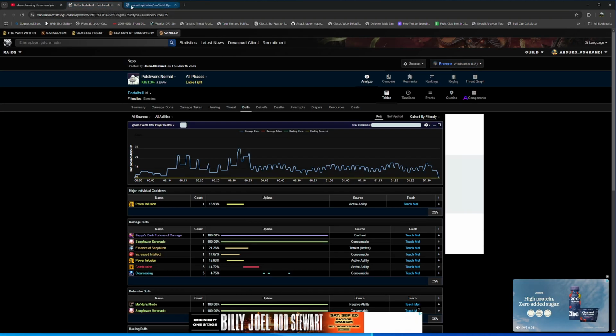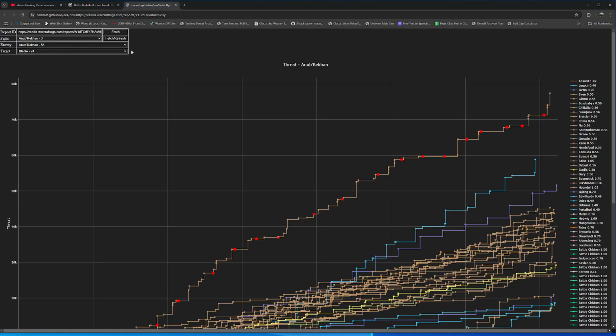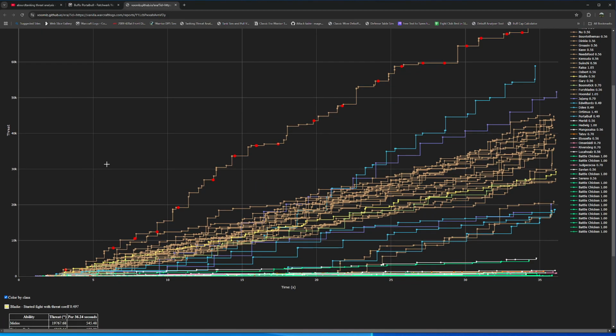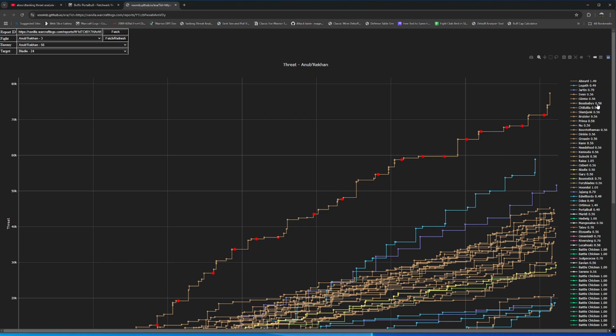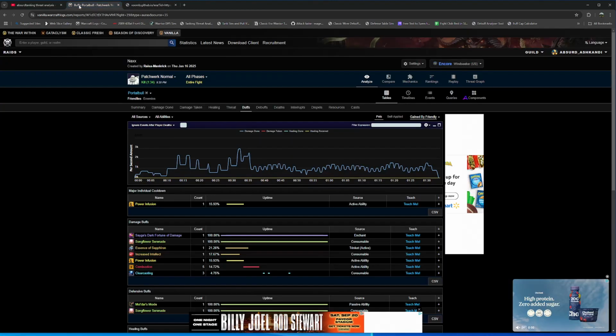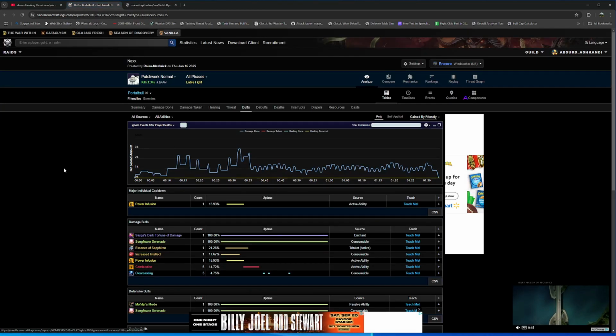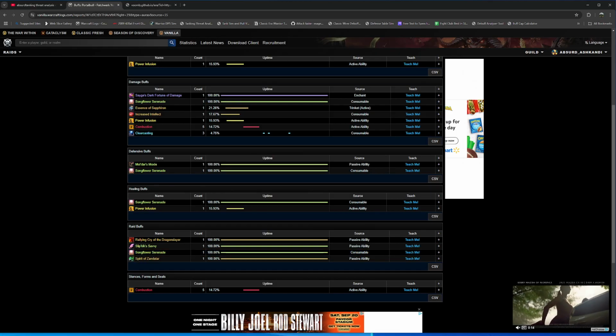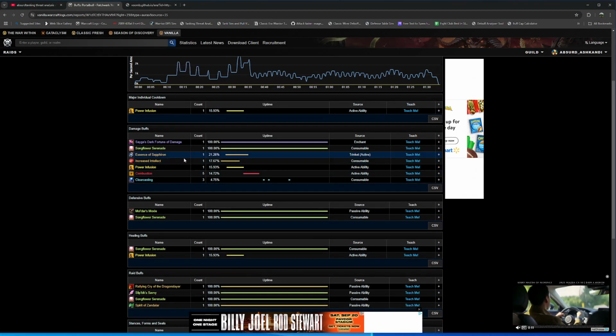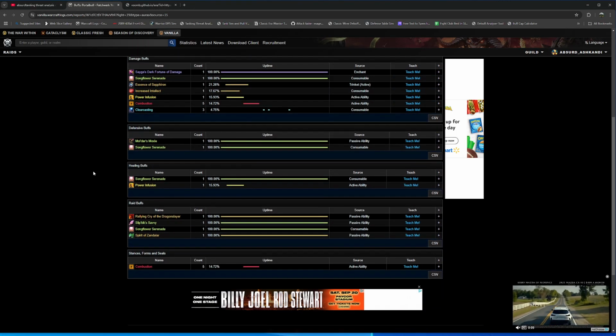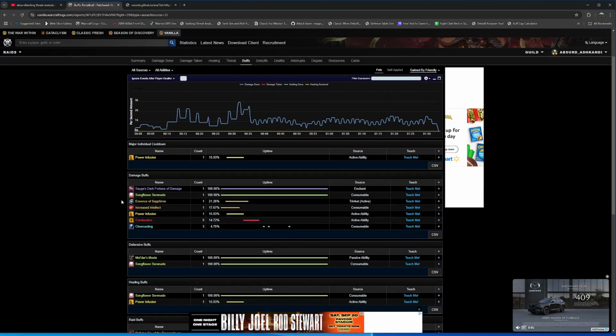So that's the threat tool. It's pretty easy to use. It took me a long time to figure out how to navigate through it and learn how to look at everybody's coefficients. Like I said, sometimes when you look at buffs, I don't see Salvation. That doesn't mean he didn't have it, because Warcraft Logs sometimes doesn't pick it up unless it happened in combat.